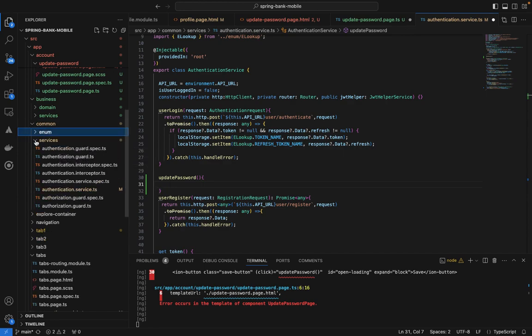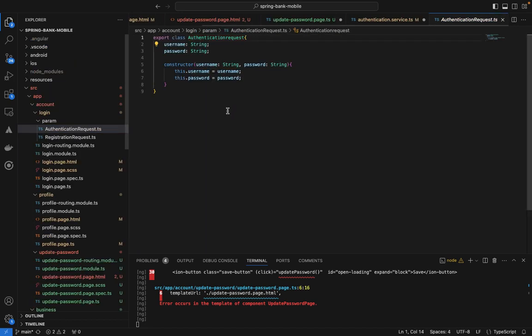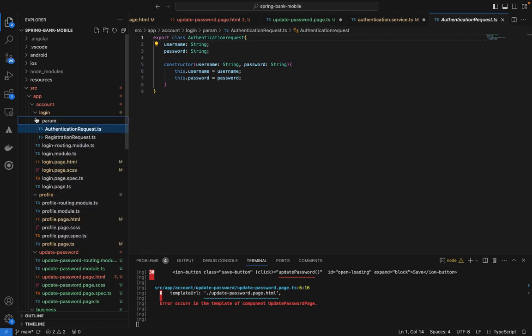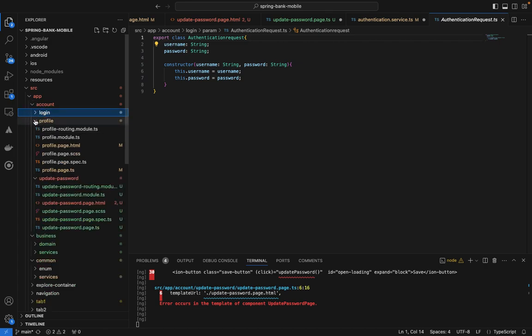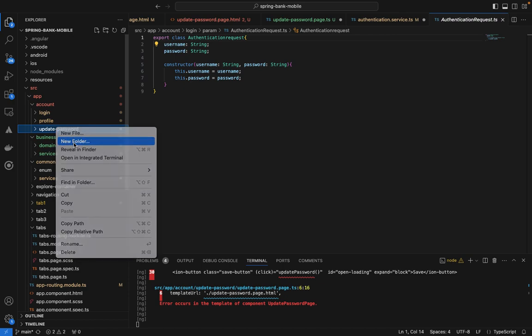So let's just see the param. Let me just click on that. So the param here is going to be, let me add it on update password. So let me add folder.